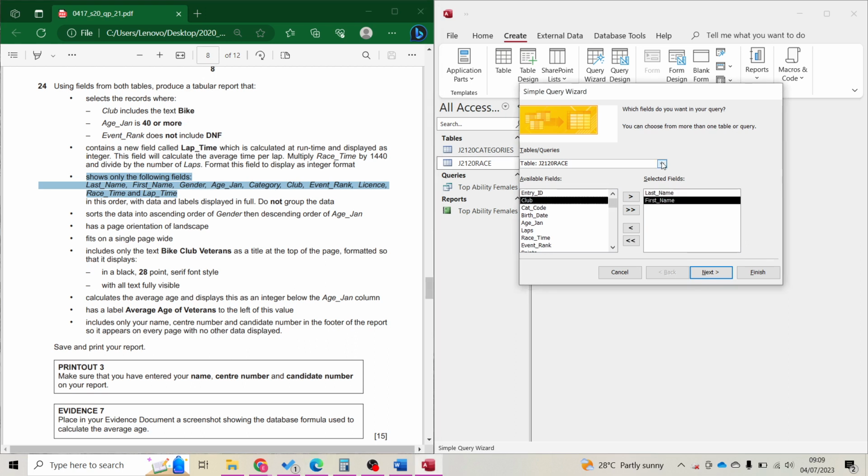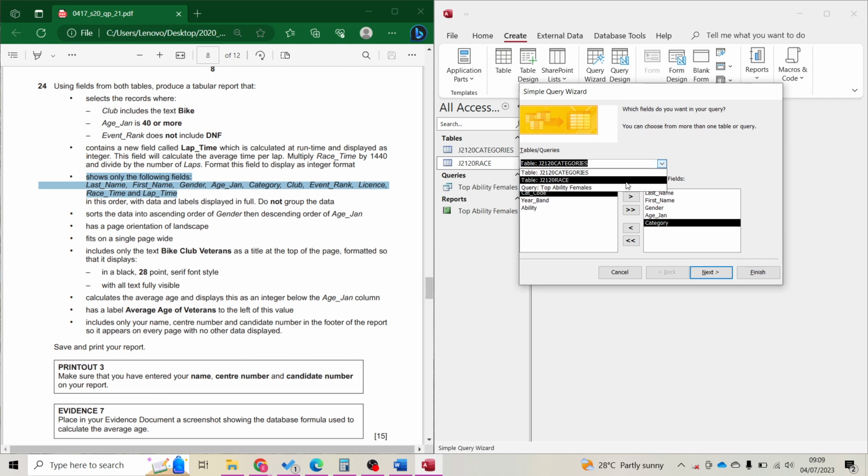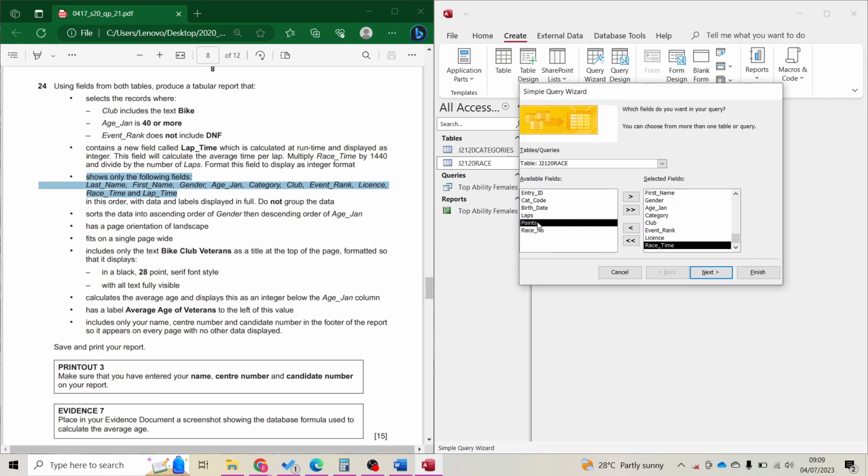First name, gender, religion, category, club, event rank, license, race time, lab time.